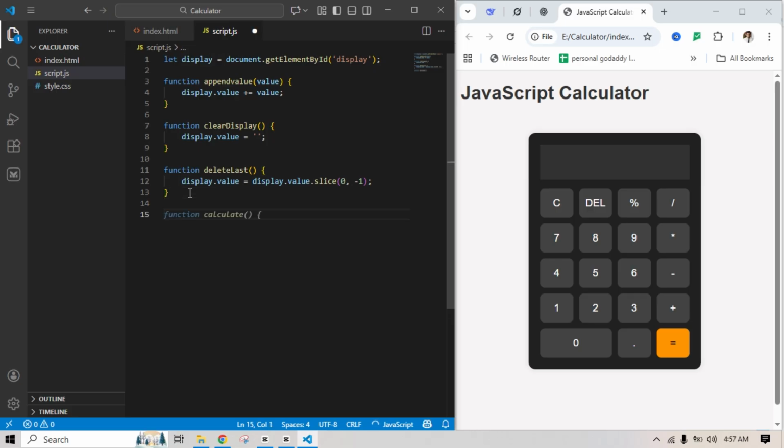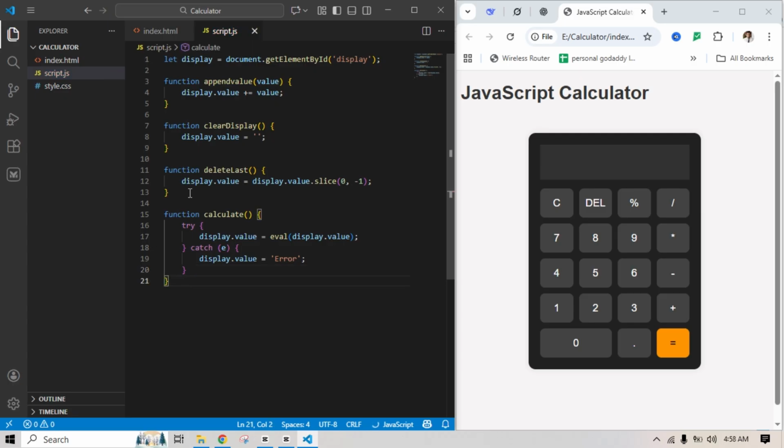Now finally we will write the logic for our calculate function, where we will calculate the result. Let's start with try. Here we will write display dot value is eval. We will write catch here and close our function.